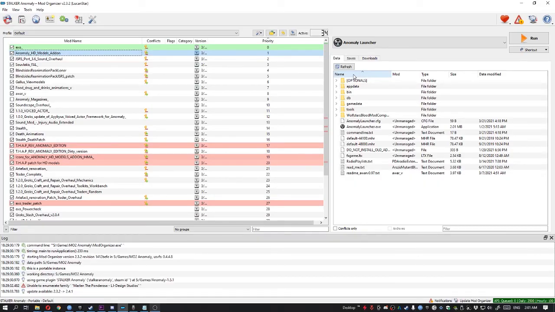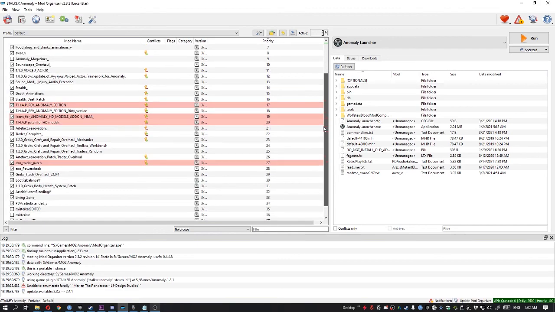That's how my mod list for Anomaly looks. There are plenty of conflicts here because every mod has to overwrite another one. Generally the mods that add textures and new stuff, you will place them at the top with some reanimation packs, and then you will place the softer mods like the patches and after everything like that at the end, after mods like Trader Complete or Artifact Renovation.